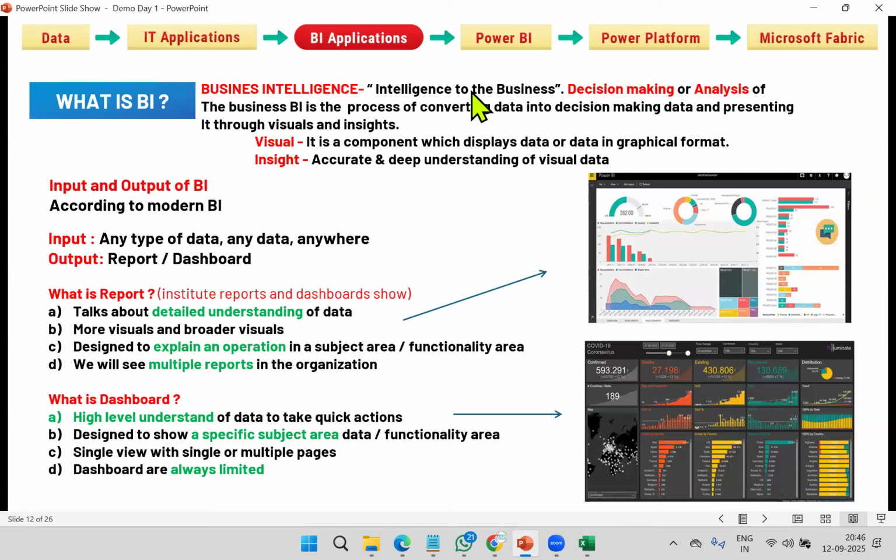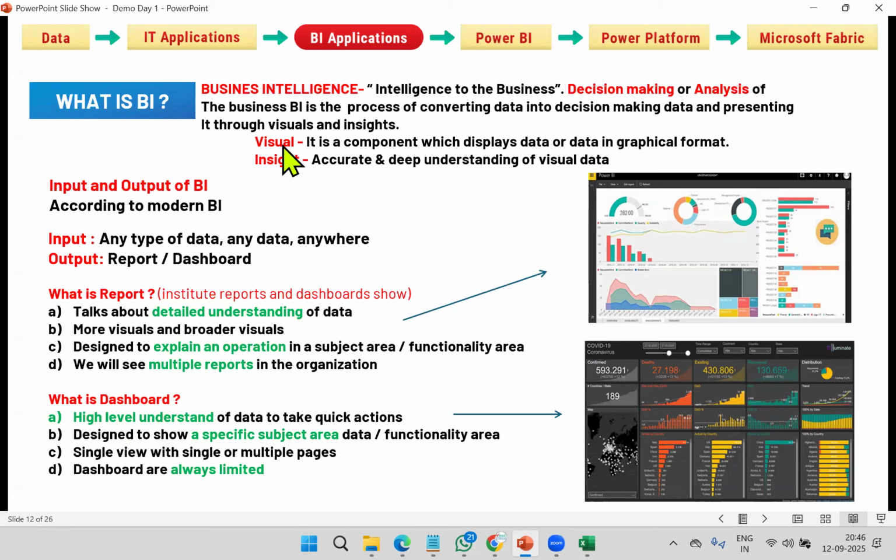Simply, intelligence to the business: decision making or analysis of the business. And process-wise, if you define it, business intelligence is the process of converting your normal data into decision-making data. And the decision-making data is presented in the form of visual or insight.